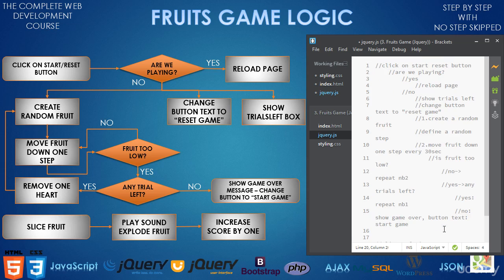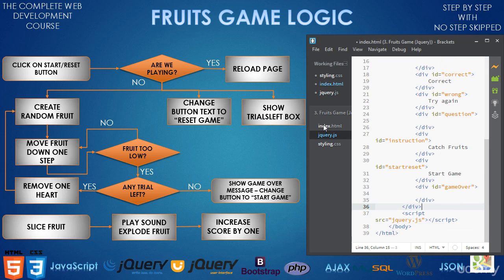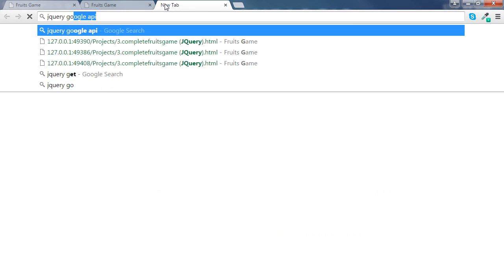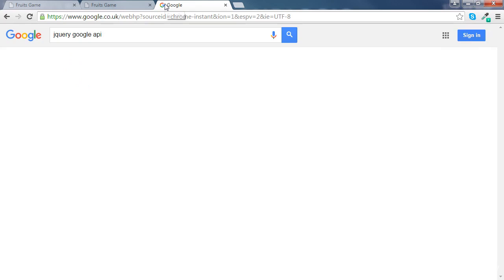But before doing that, we'll need to go back to our index.html file and embed jQuery just before our script, so that we can use the jQuery functions inside our script. To do that, I'm going to use the Google CDN for this. We can just go to Google and type jQuery Google API or CDN.